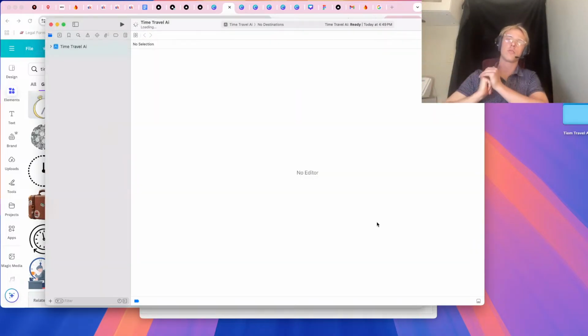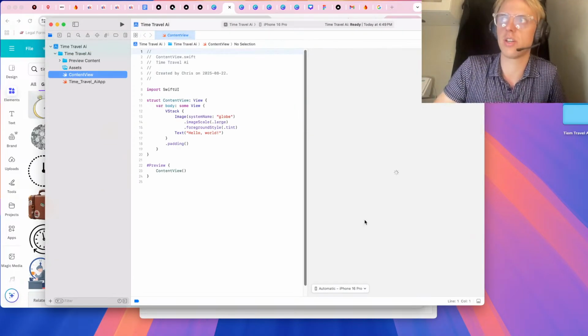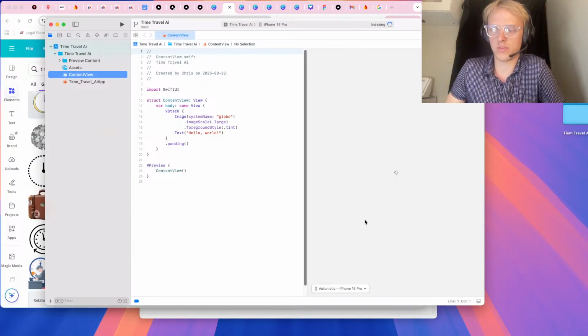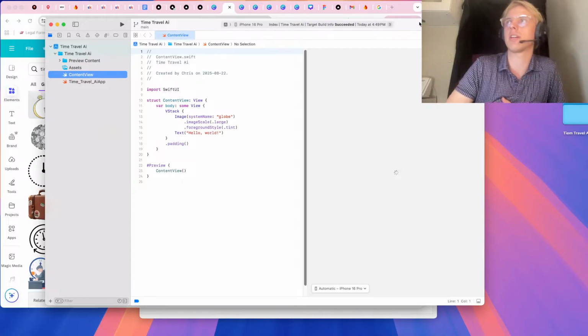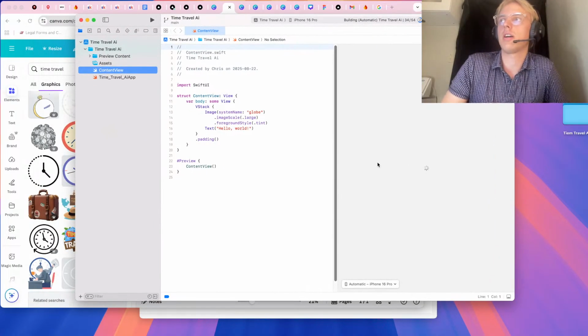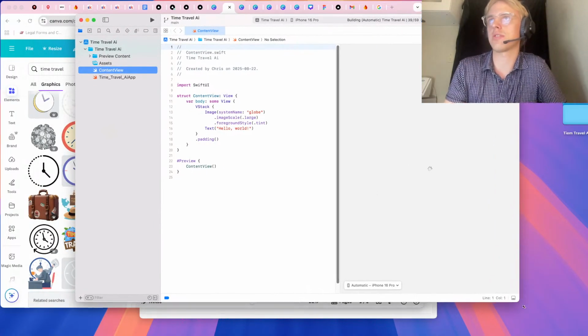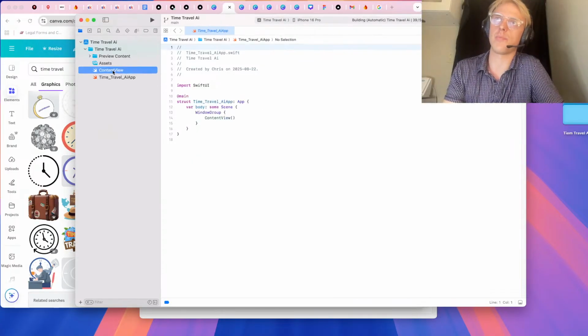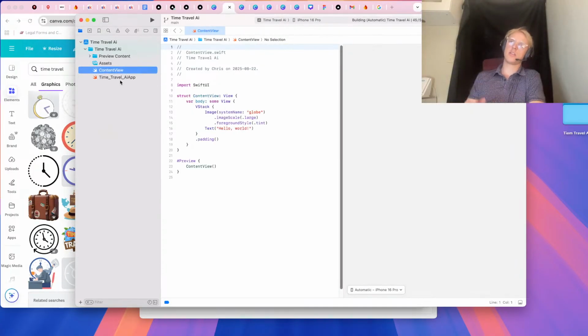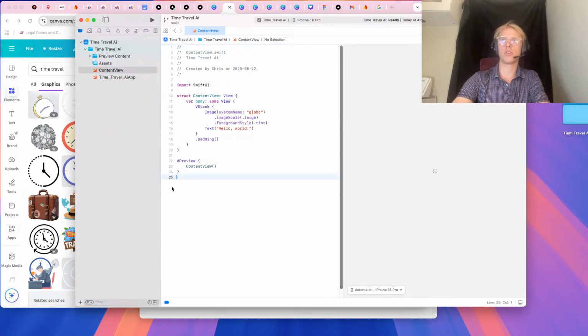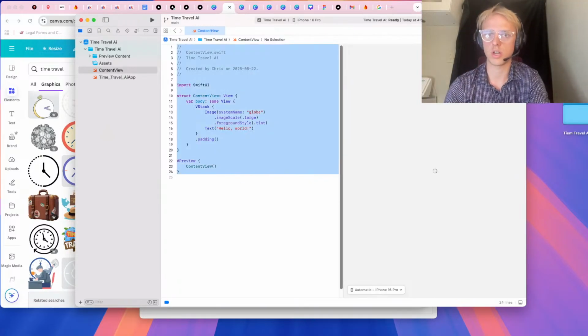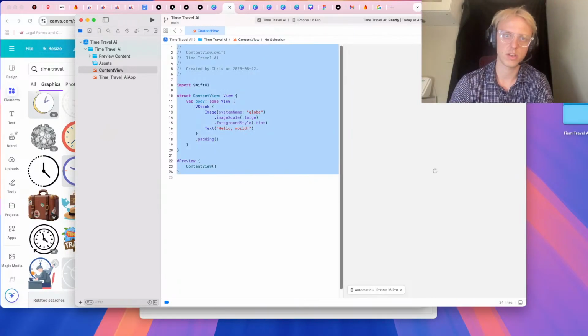So now we have created our new Xcode project. If you've used React before, or Next.js, you'll notice Xcode has caught up on starting you out with something pretty good, especially with SwiftUI. So we pretty much already have an app. If I want to run this right now, it will run and give me the hello world. So I'm just going to take this code, copy it, and put that into my prompt, my TextEdit.